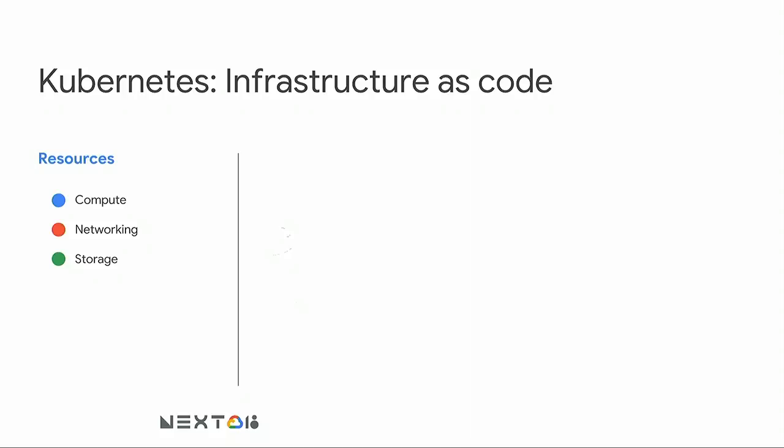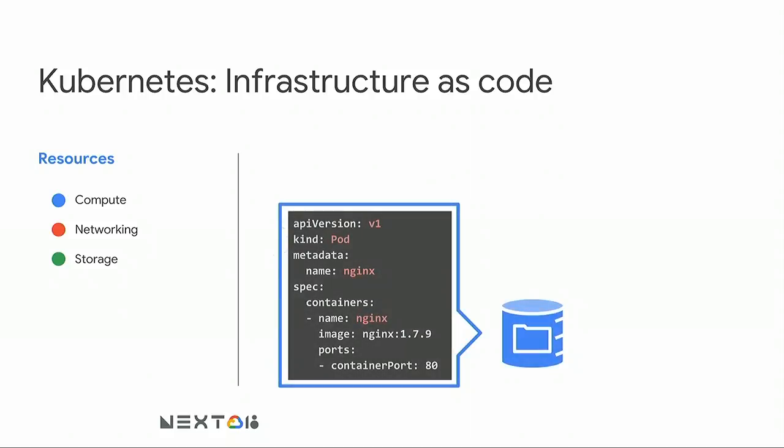On the storage side, this is about where your application data lives at rest. For performance reasons, you might want that storage in a locally attached SSD, or you might want it on a network-attached file system so that it can be more dynamically accessed. So you need to be thinking about all these things when you're developing applications for the cloud, and Kubernetes has a really nice construct for doing this, which we call infrastructure as code.